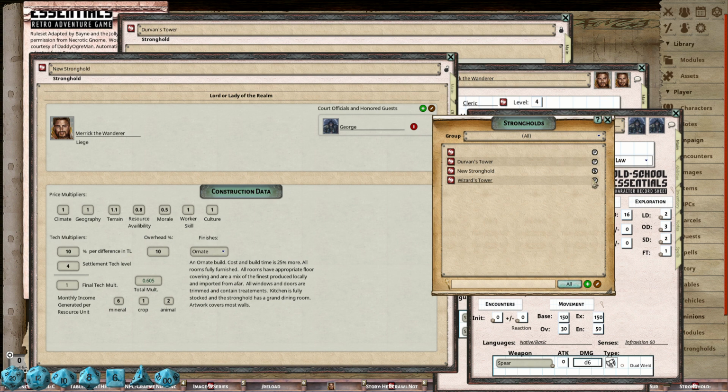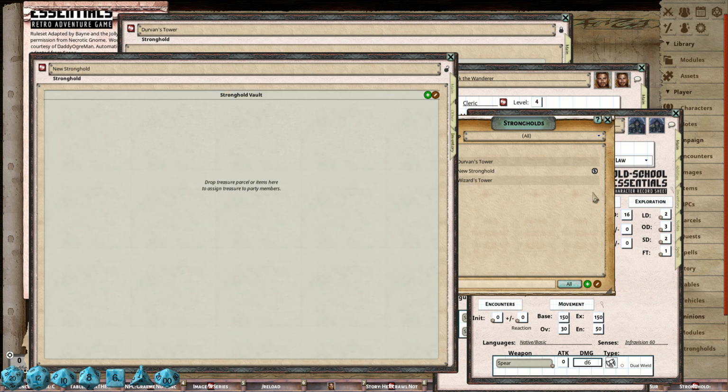I'm going to see why these got flagged to public. It's possible that I had changed that like yesterday, so it's possible that kind of got grandfathered in. But you shouldn't be able, well, it says you can share the record. So you don't want to share the record, but you do want to drag the guys to the court officials and honored guests. And that's going to let them see this record, open it up, and look at everything.